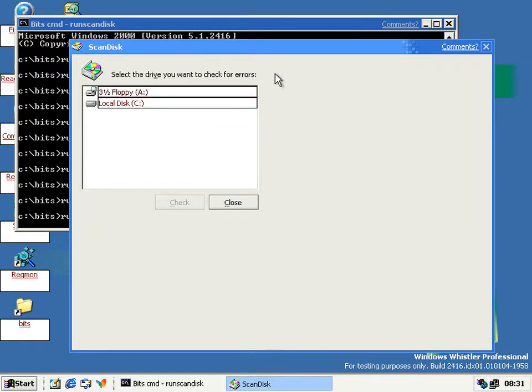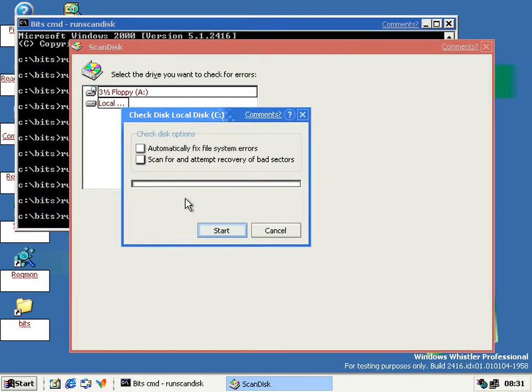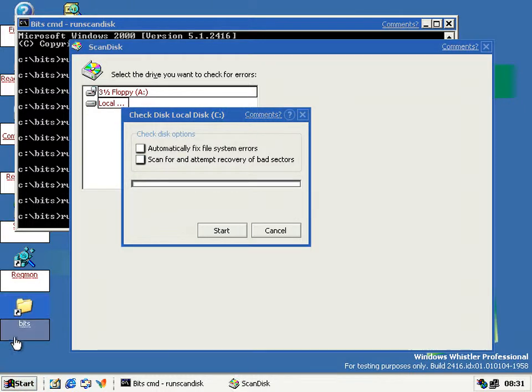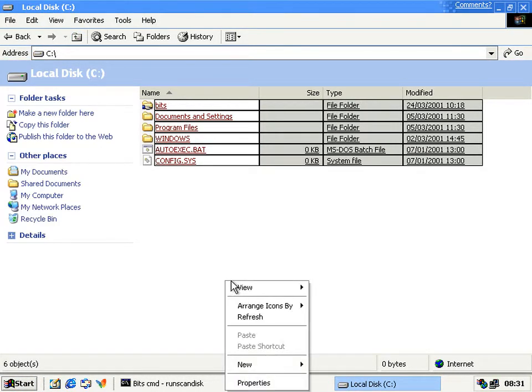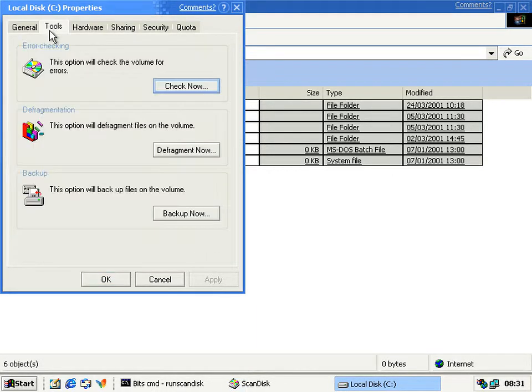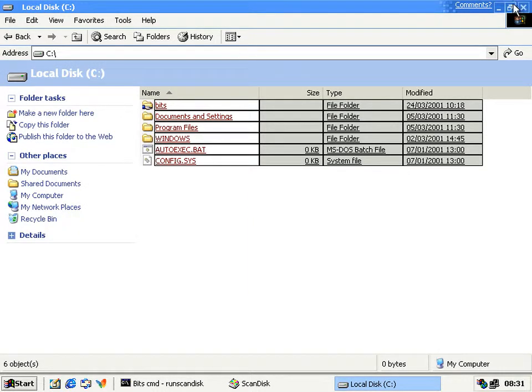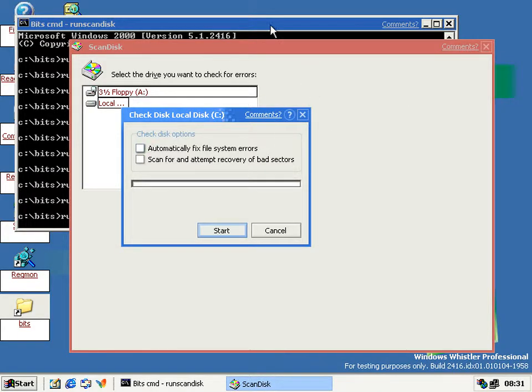And it says select the disk you want to check for errors, so you can check it. But instead of actually running the old scan disk, which, if you may remember, had the progress bar at the bottom of the screen running up the screen, it actually just launches this. Now you're going, I recognise that dialog, and yep, you do. If you open up an Explorer window and go to Drive Properties and Tools, it's the actual error checking dialog. So quite why they went to all this trouble to put that in, I don't know, so it's obviously not required for compatibility or anything, even though it's got compat in its name. And it doesn't run with run DLL32, so why it's got run DLL in its name, we don't know.